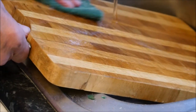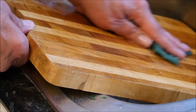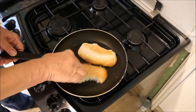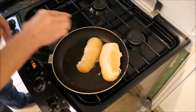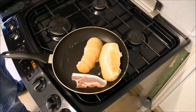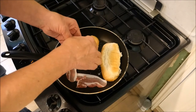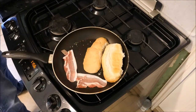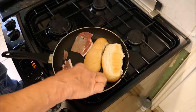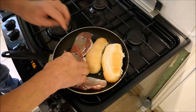Let's give our chopping board and our hands a really good clean after cutting that bacon, because we don't want to get any nasty germs. Here's our bread, that's warming up nicely. If I move that over to the side a bit, we can make room for our bacon — one piece, two, turn that around like that, three. See, I can count!